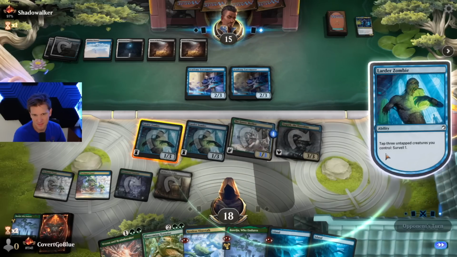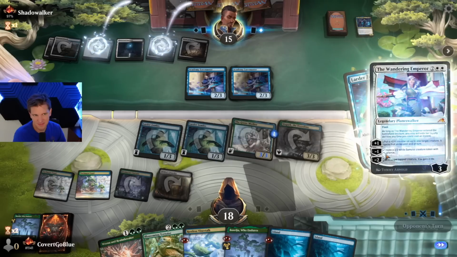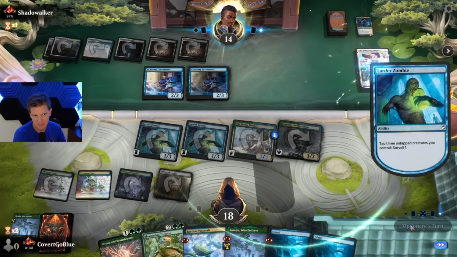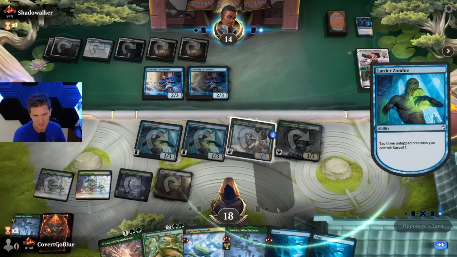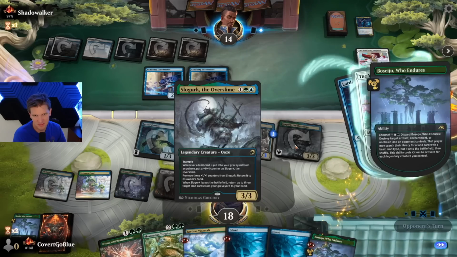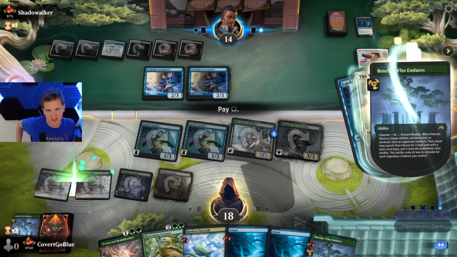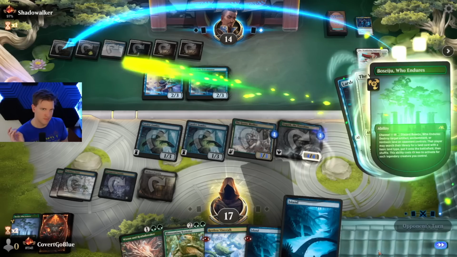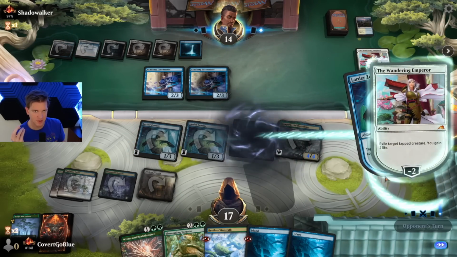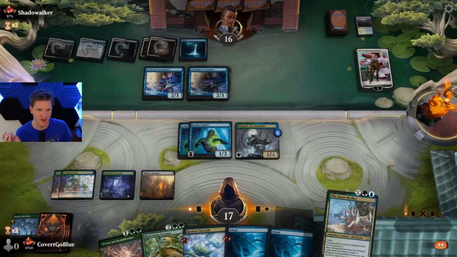Surveil. What you got? The Wandering Emperor, huh? You started this way. Going for the goose? Interesting. Let's see how they handle this. Alright, they've got a basic island. Good to know. Ha! Well, they were worried about it.